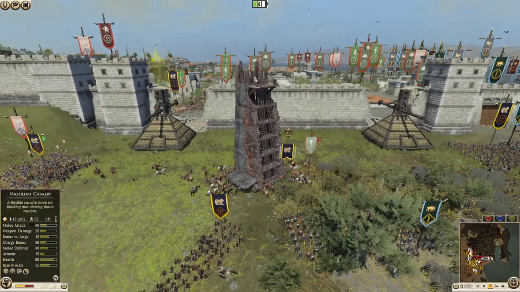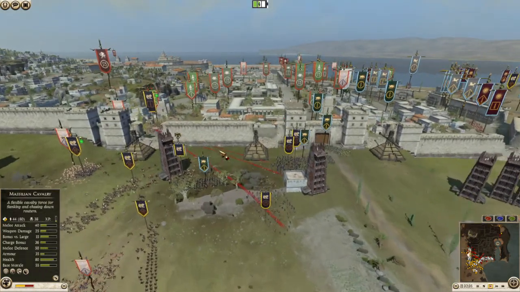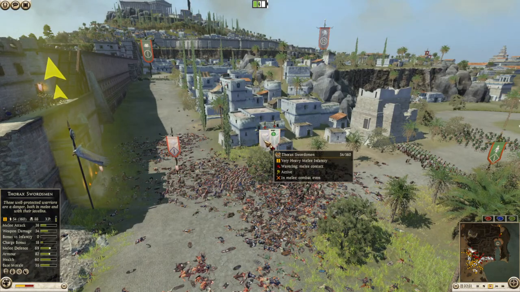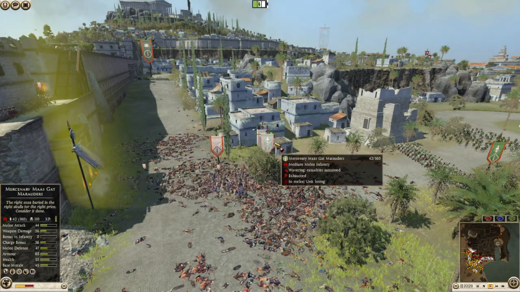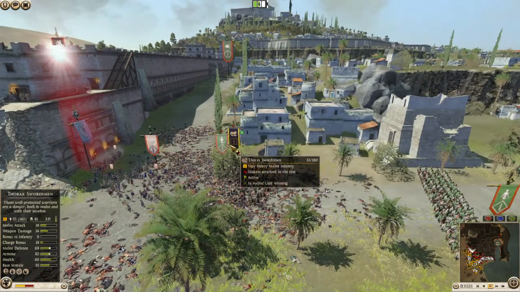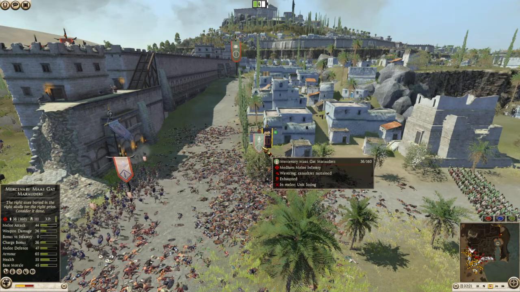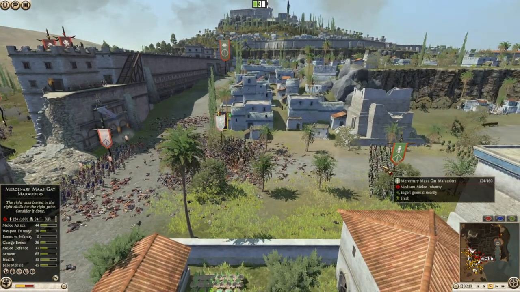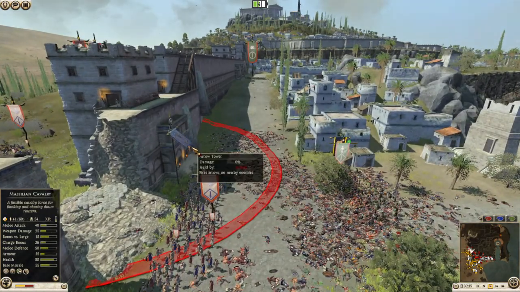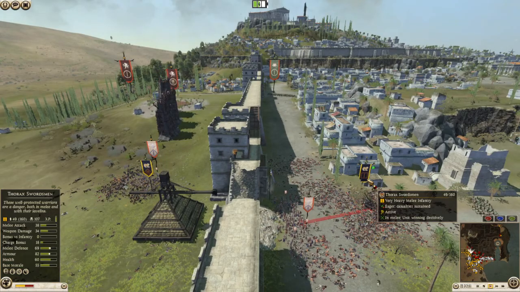Mazgat Marauders getting routed off the field of battle by Massilia's General. And now these Thorax swords are starting to rout as well. Ooh, look at that, they just stopped. So hopefully maybe they'll be able to beat the Mazgat Marauders. And with the Illyrian Raiders here, yeah, they've recaptured this tower and it's going to start to fire in. So, let's see what happens.